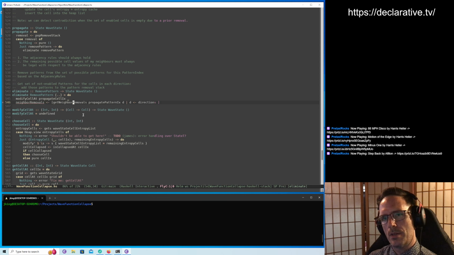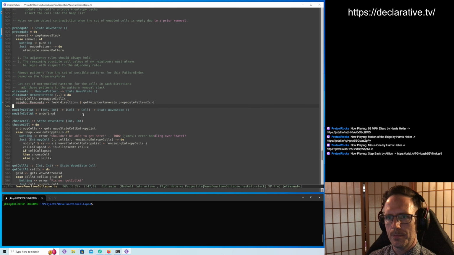So that's going to be a state function. I don't think we're going to be binding that this way. Nope, we're going to be doing a sort of like that. Directions. Like that.